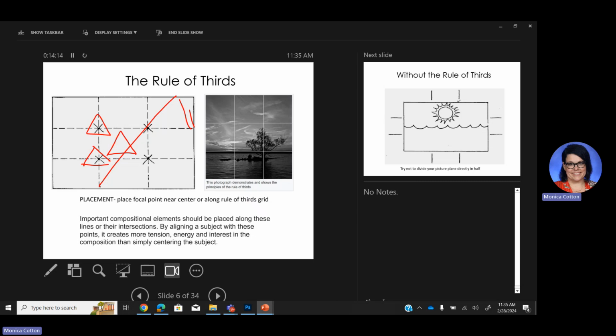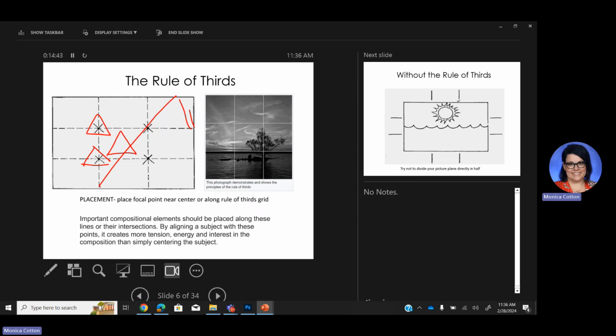When you do a composition, generally having the horizon line not right in the middle of the page, but down on one of the 1/3 lines or at the top of one of the 1/3 lines, it just adds a little more creativity, a little more balance, a little more emphasis. So if you have more of the sky showing, you know the picture is emphasizing the sky. And it's not emphasizing the water. It just kind of guides your viewer. It creates tension. It makes things more interesting.